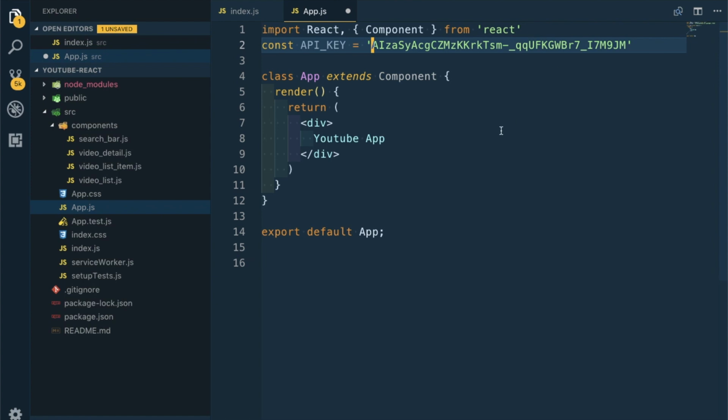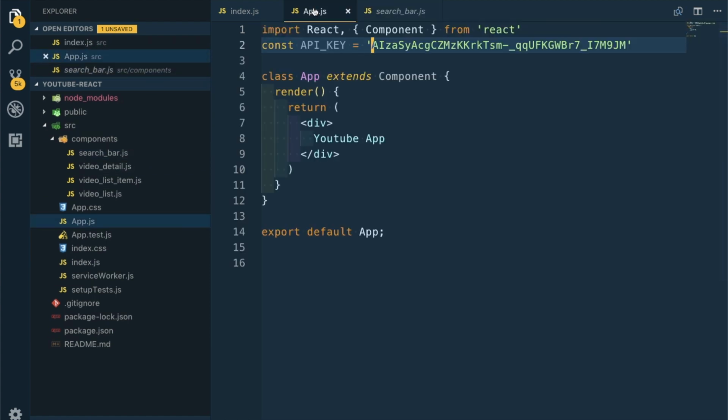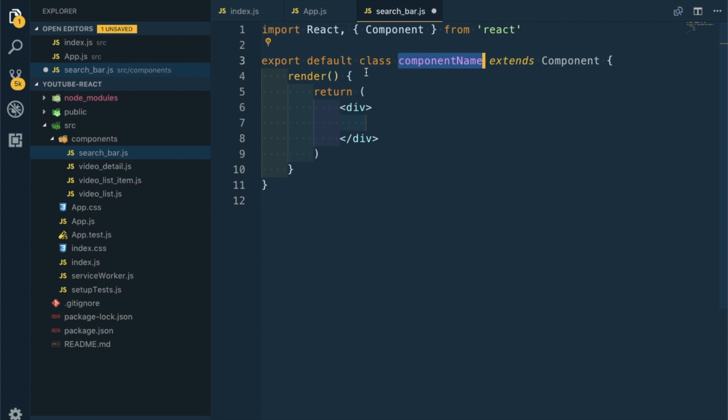And then what I will do, we will start creating the search bar.js. Let's create the search bar.js. Let's save it first. It will be again a class based component. So RCC, I have a plugin installed which gives me all these short templates.